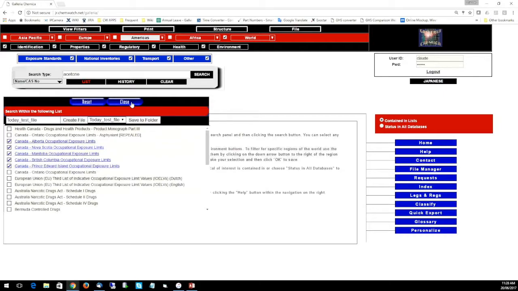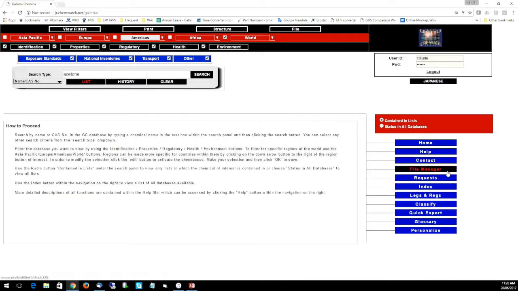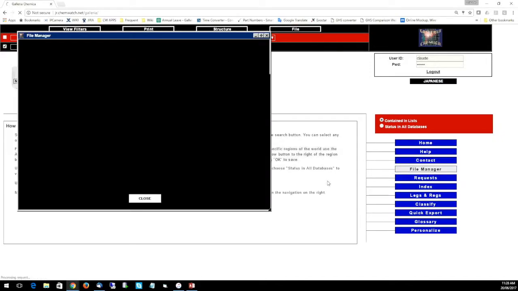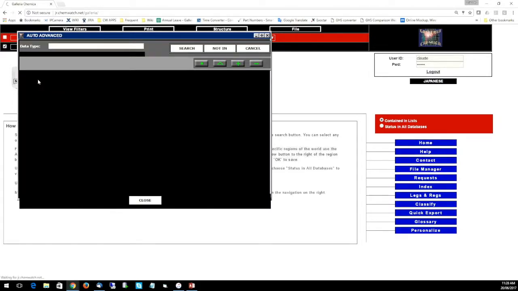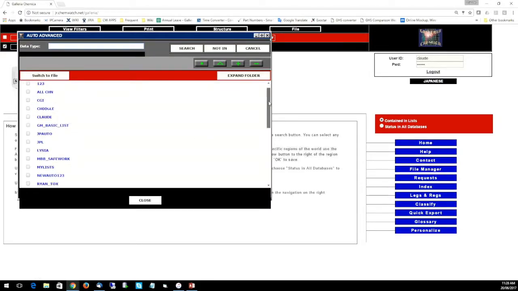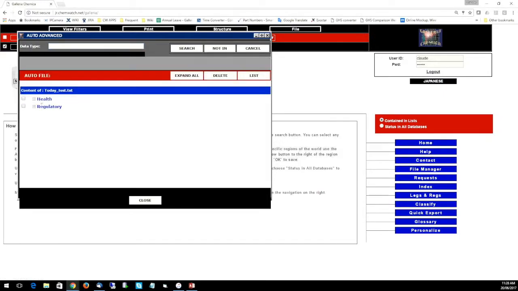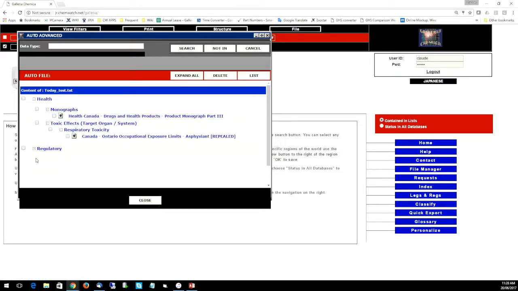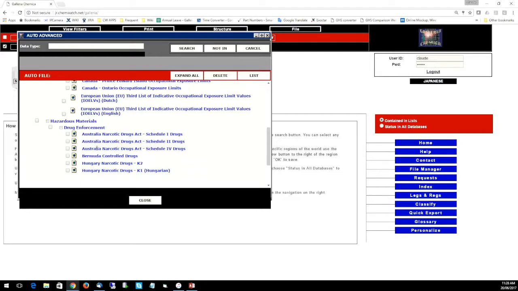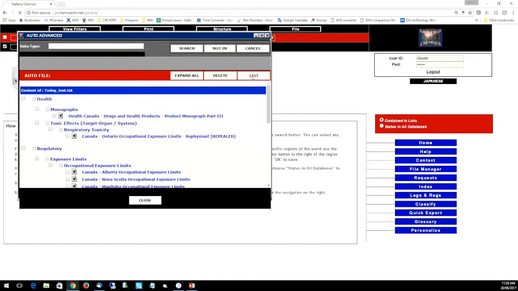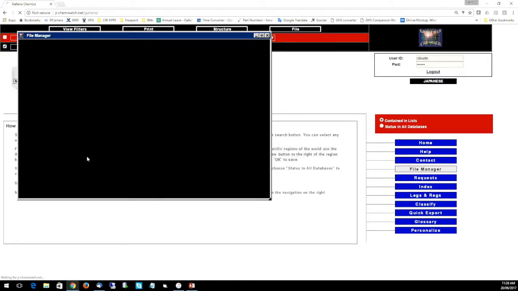Now I can go back over to the navigation, and I have this thing called File Manager. Now File Manager will show me the autos that I have created, including the one that I created today, today's test, and I can click on it and I can actually view what lists I have in there. I'm a little bit sidetracked just showing you this, but this was the auto I created before with the lists that we just saw that I was searching through. I come back to the list, I can switch back to files.